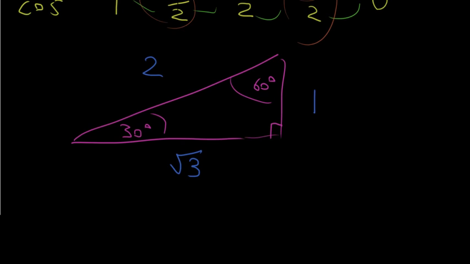For example, if I want to know the cosine of 60, I circle that angle, I label the adjacent, hypotenuse, opposite, and I know cos is a over h, so that's 1 over 2. Okay. What if I wanted to know cos of 30? I just do the same thing. I circle the other angle, and I say cos of 30 must be a divided by h, so root 3 divided by 2, and that's what it is.